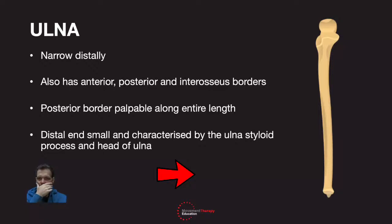Yeah, there we go. So this is the ulna, and again bigger towards the elbow, and then can you see it gets smaller now? Whereas the radius was the opposite way around. Yeah, so the radius got bigger, the ulna's got smaller. There's the styloid of the ulna just there. So we've got again this little kind of nib at the end of the ulna.